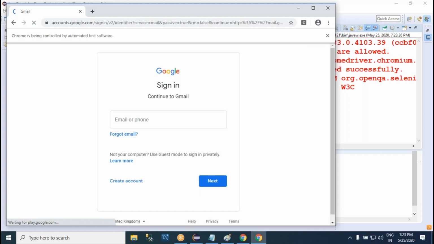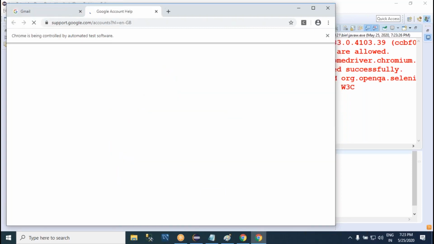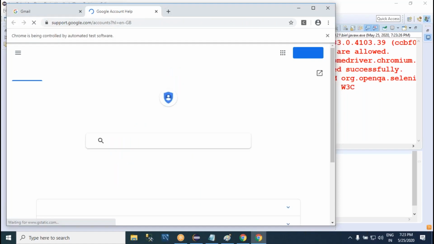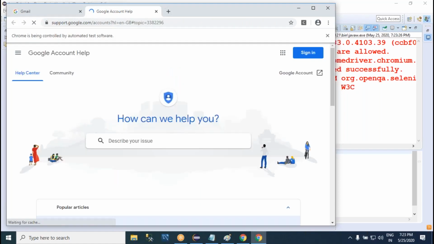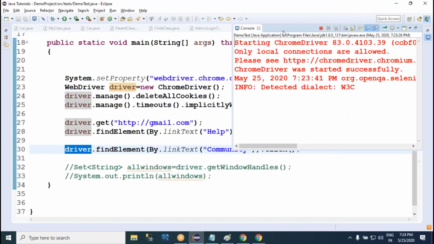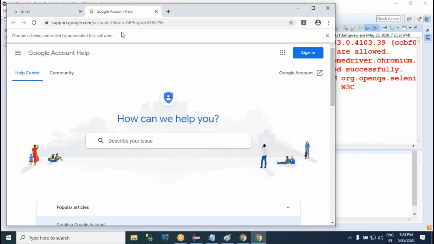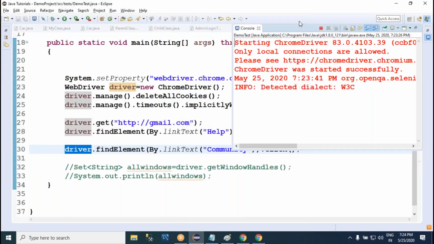I executed the code. We are receiving the exception. We have used the implicit wait condition here.